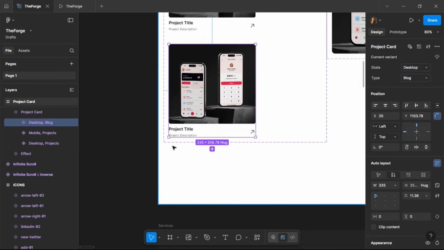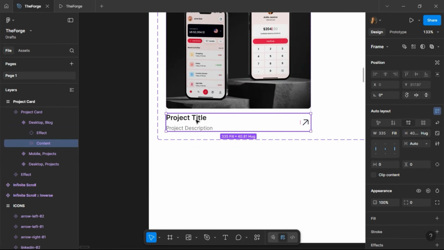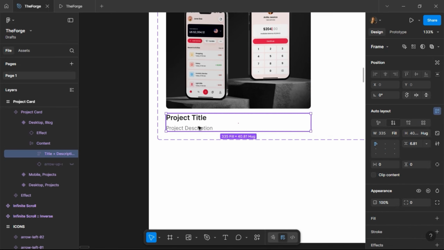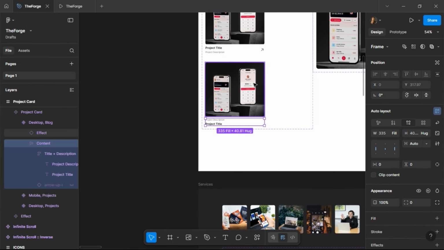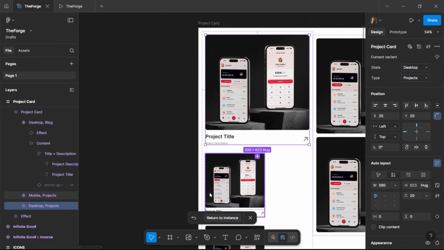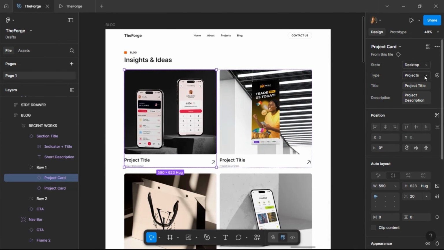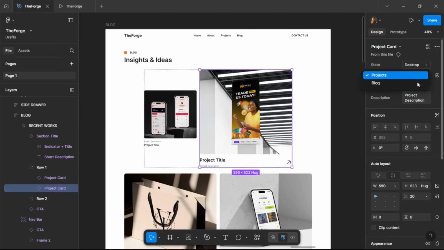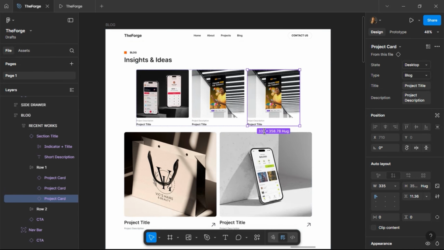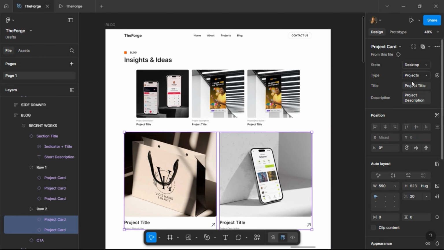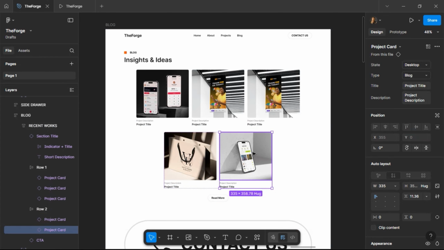So now let's quickly edit for the blog. One thing that we're going to do for the blog is this is not going to appear here, so I'm going to turn this off, and then this is going to go to the top. Alright, I believe we're done setting this up. So I'm just going to go back to instance. I'm going to change this to blog, and then change this also to blog, and I'm going to duplicate, add one more, and then same thing here, change it to blog, and add one more.